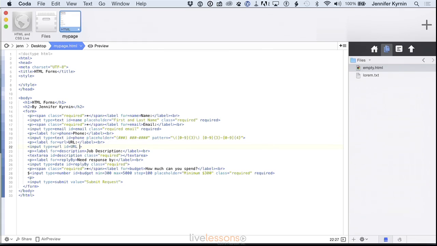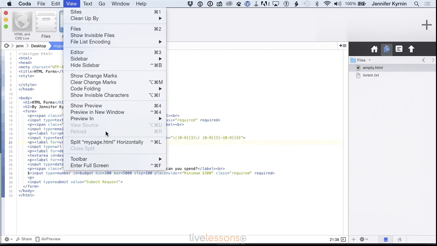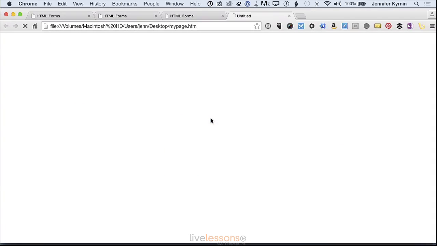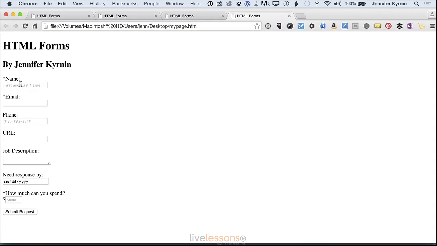We just have to make it required, and we'll save it, and then we'll preview in Chrome, give our fake name and email address. Please enter a URL.